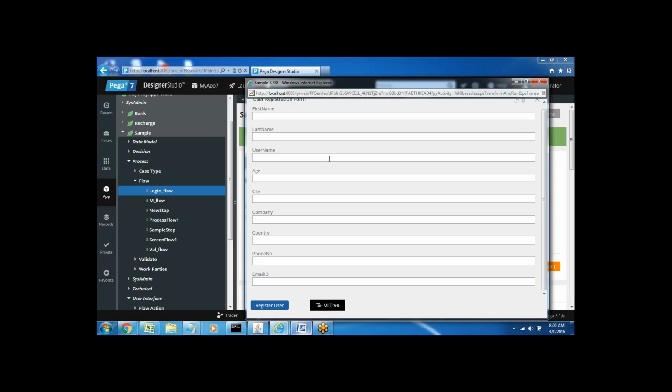If it is a flow action, we have to use the launch local action. If it is a harness, we directly configure a section defined in a harness, and the harness will launch from the link settings or control settings. Whatever control you take, button or link, the process will be the same.